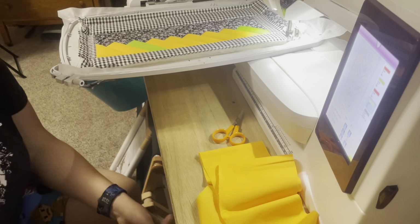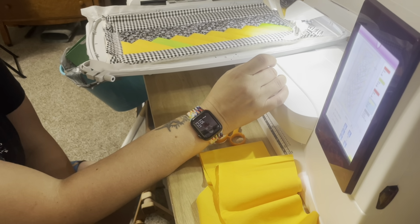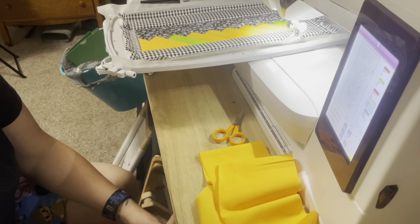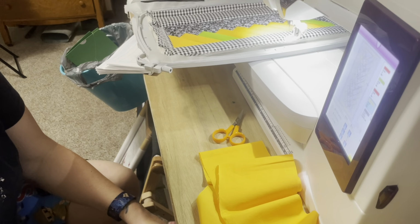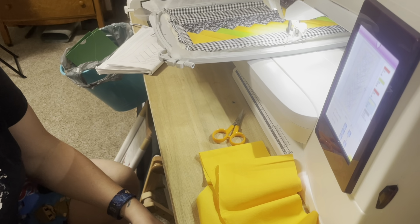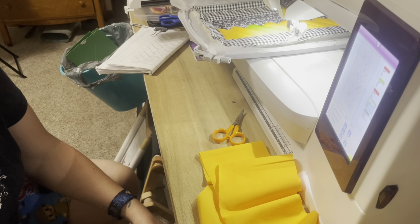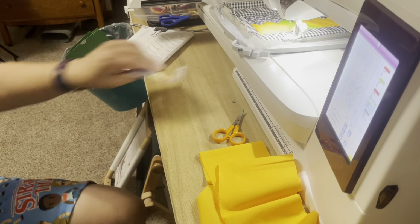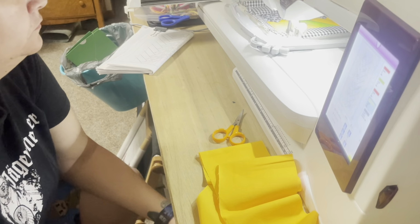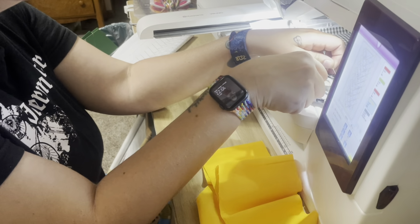after it's done with these outside borders, it starts the flower stitching. But there's jump stitches between each flower, and I don't like to have to cut the jump stitches later. I cut it as it's doing it. So I could technically go and get a sandwich or do whatever for like 10 minutes, but I just sit and I make sure my jump stitches are cut.